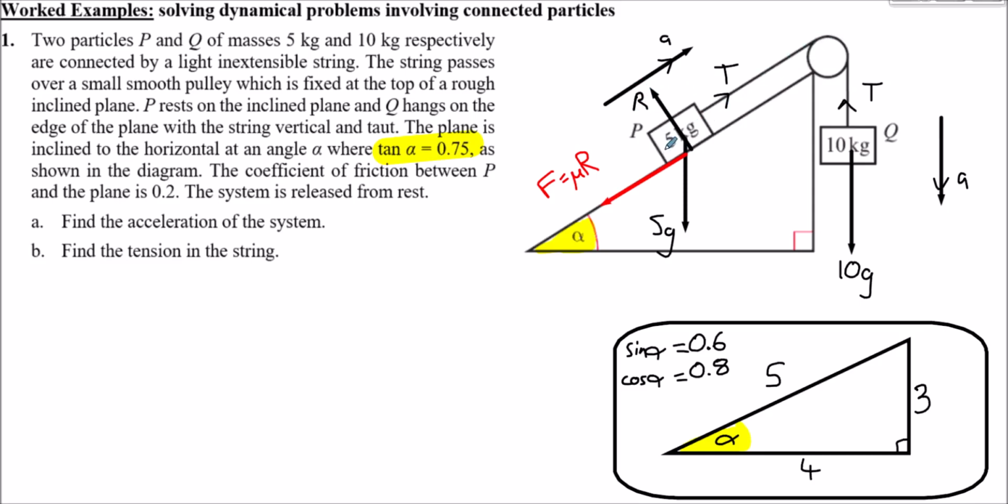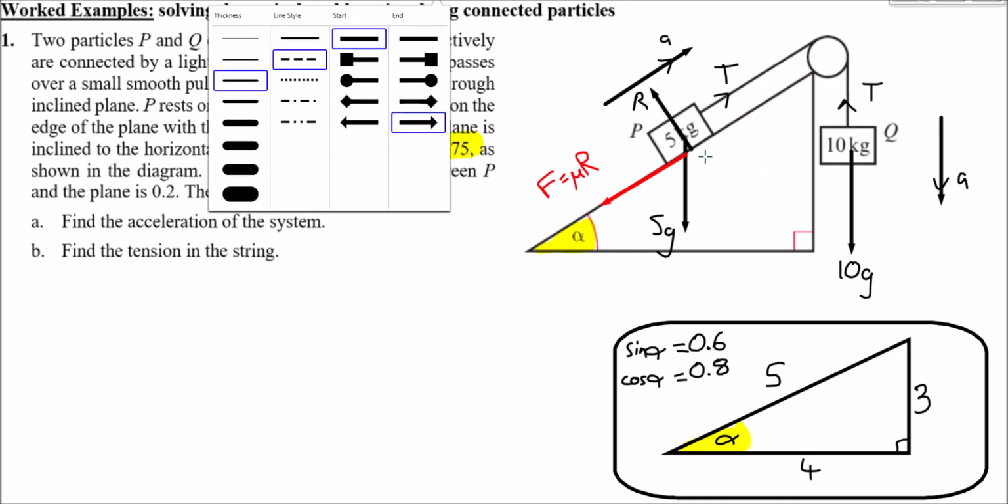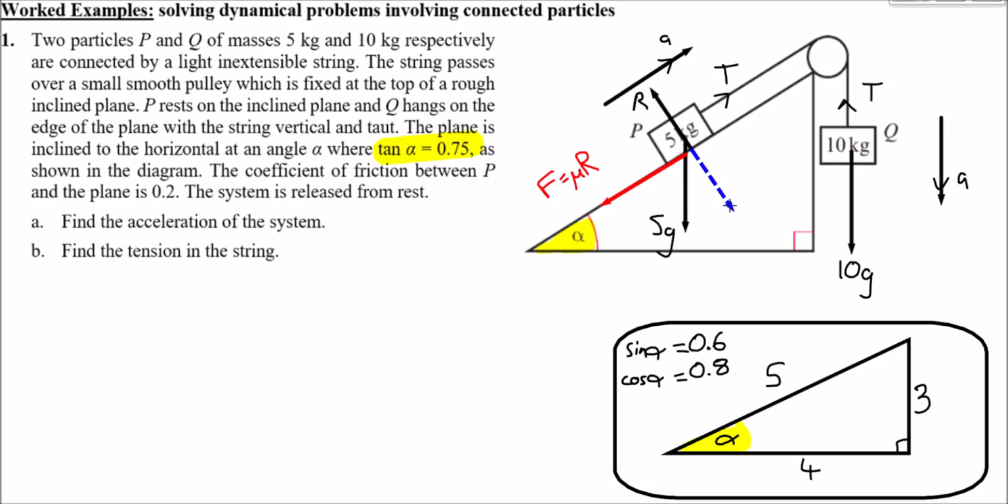Now because we're labeling forces, and the obvious way to be doing the forces seems to be parallel to the slope, because that's the direction of acceleration, and the weight isn't going parallel nor perpendicular to the slope, the best thing to suggest would be to resolve the weight going perpendicular to and parallel to this slope. So let's try to do this now. So the weight going down will be in this direction, and going parallel will be going down in this direction. And that's what we have. If this is alpha, that will be alpha.